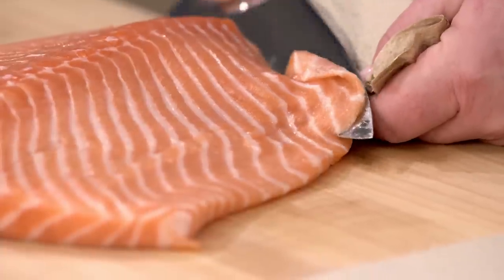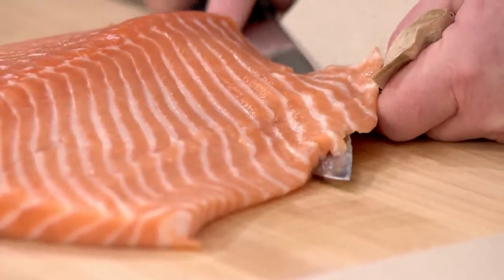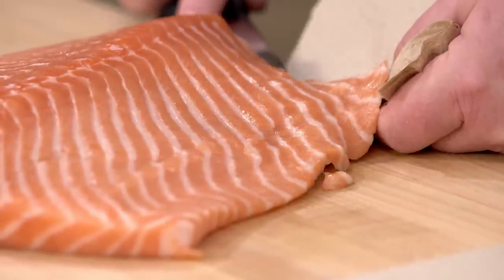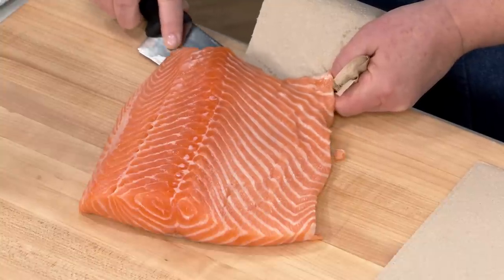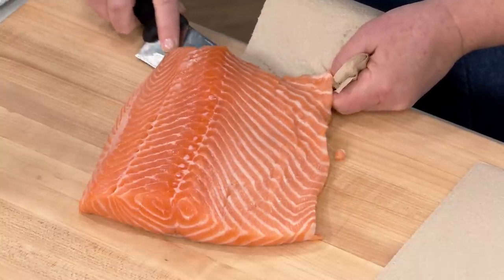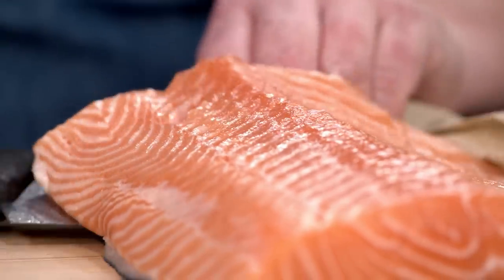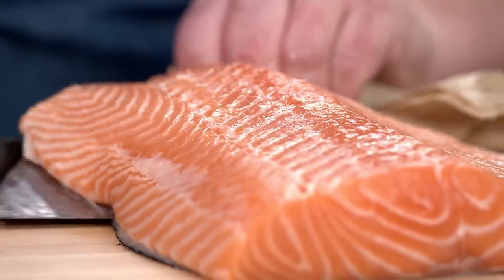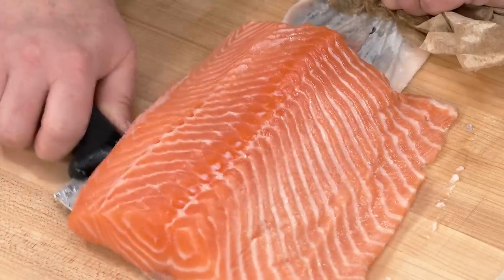Now I'm going to skim my knife underneath the flesh, almost skimming it off the skin. It doesn't really require a lot of force, but you want to try to keep your knife as flat as possible, kind of pointing down. Once you get the other corner liberated, I'll grab that skin and just keep my knife flat and work along the bottom.